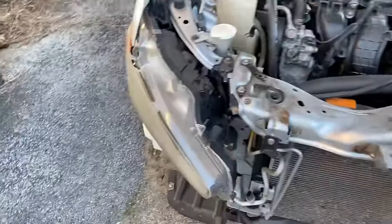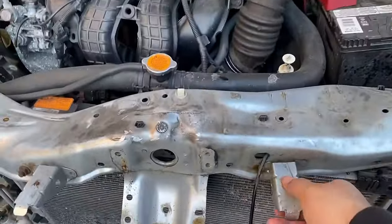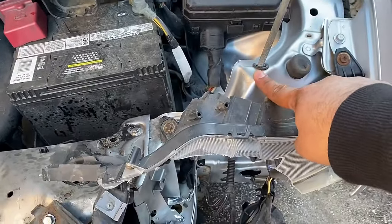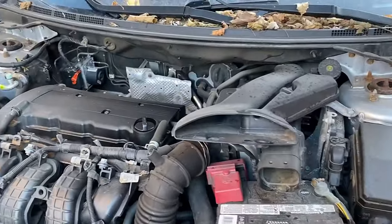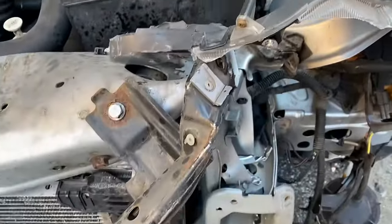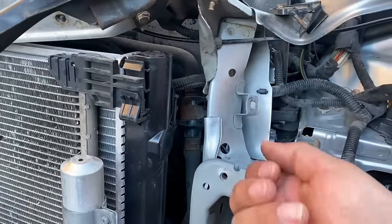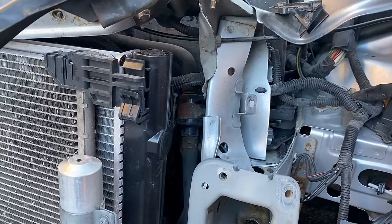Open the hood. Pretty much what I gotta do is change the headlight. Pretty messed up. The upper front body frame is messed up too. The frame right here, I gotta figure out how to do this. Other than that, I don't know what else I gotta do, guys. Oh, this right here, I think what I gotta do is pull it, or if I'm able to replace it or do something about it, that'll be great.